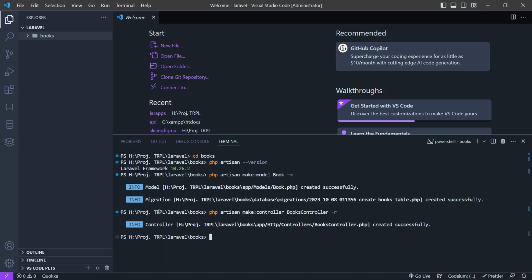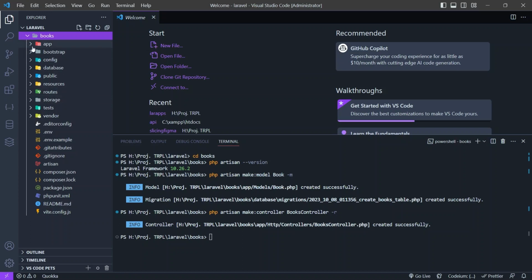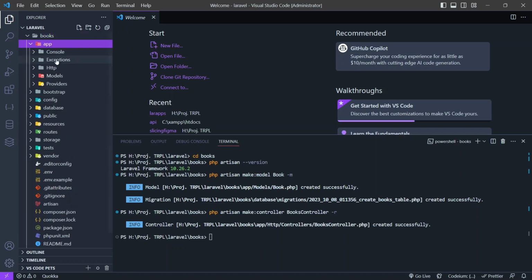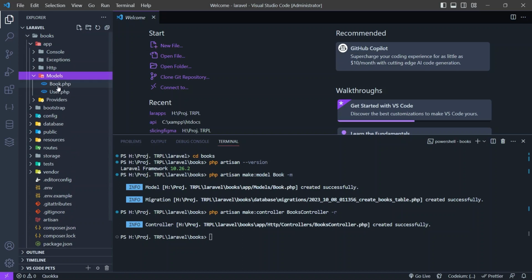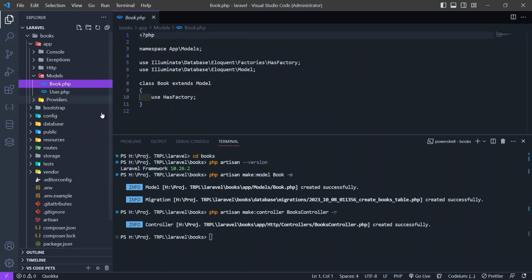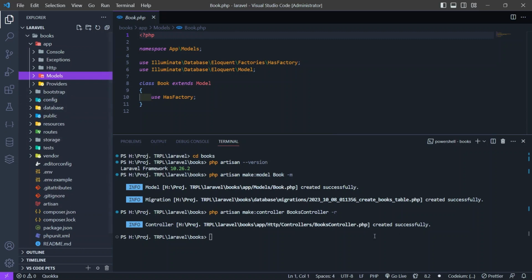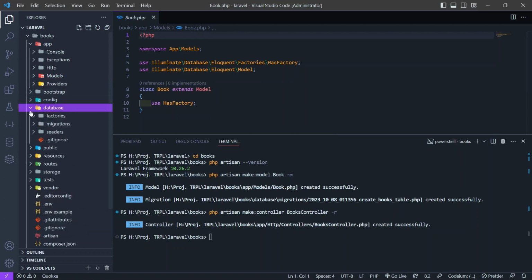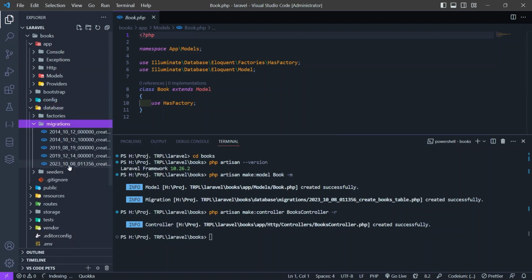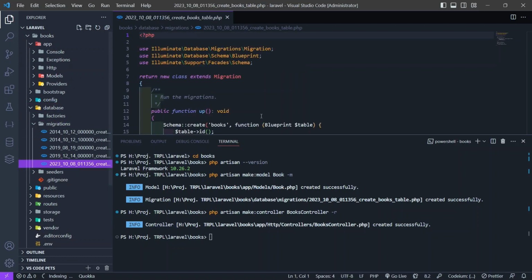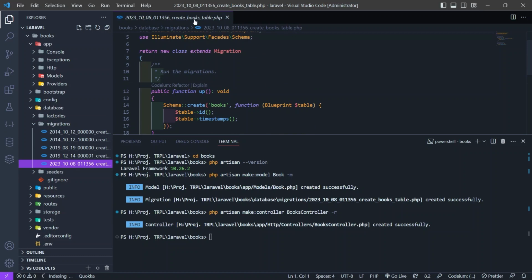Okay, here we have created files on the books: in app and models here Book.php, and another one which is the migration file in database migrations, and the last one here, create books table. You can close it.